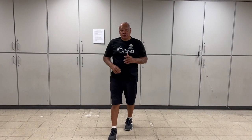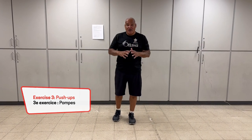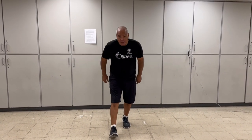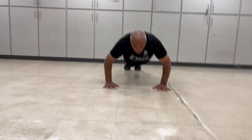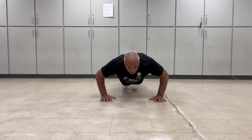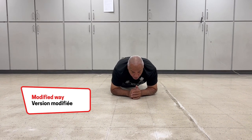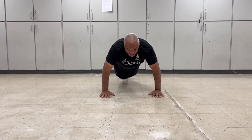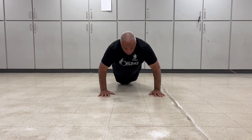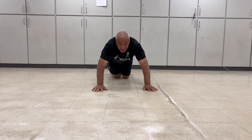Okay, the next activity is push-ups. We can do a straight push-up or we can do a modified push-up. I'm going to show you both, okay? Now, you go 1, 2, 3, 4, 5. The modified push-up is putting your hands together and getting on your knees and getting set, and then go 2, 3, 4, 5 and you're done.